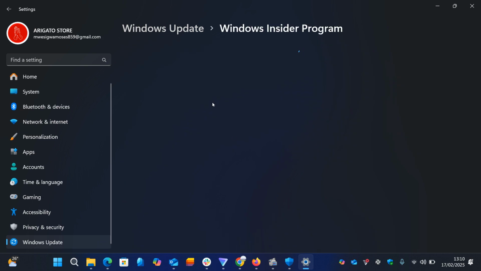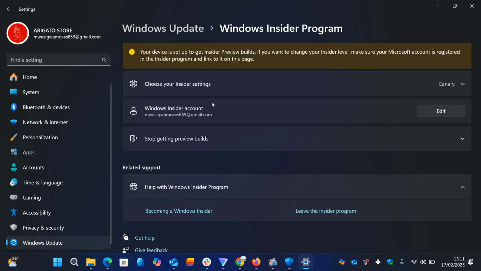As you can see, there are different levels of the Insider Program, and it depends on which one you would like to choose for yourself. And then you sign in, your PC will restart, and then you will be able to start getting these previews.